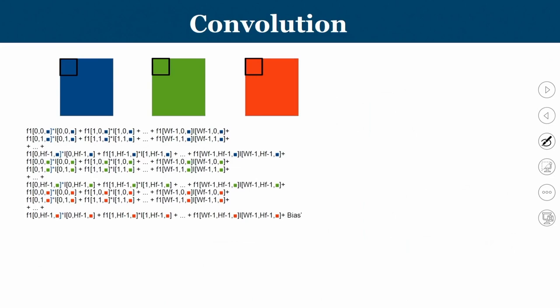Consider these input features that we have, the green one, the blue one and the red one, and then we call this the vector. What we see is that a product is being applied: whatever the existing value is here is multiplied with the vector value. This is the operation that is being done, and at the end of that we apply a bias so that we get a unique value.